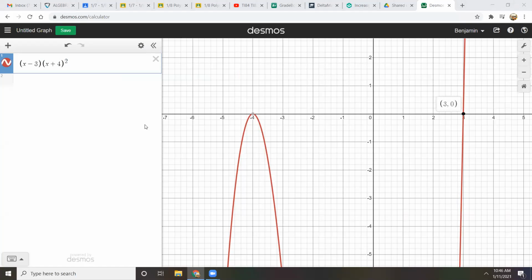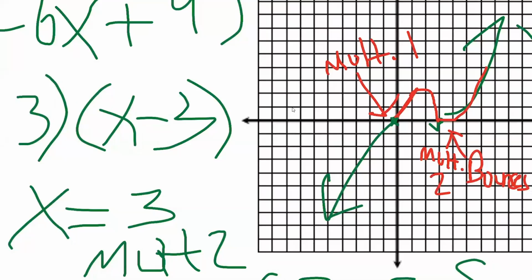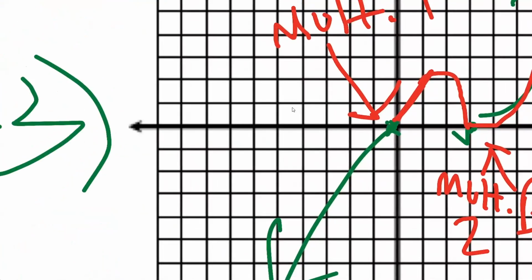So how do we know the red line hump thing goes up and not down? Let me go back to the iPad. Good question. Somebody asked, on my sketch here, how did I know it would be up here and not down here? Well, because it has a multiplicity of 1, I know it has to cross here.